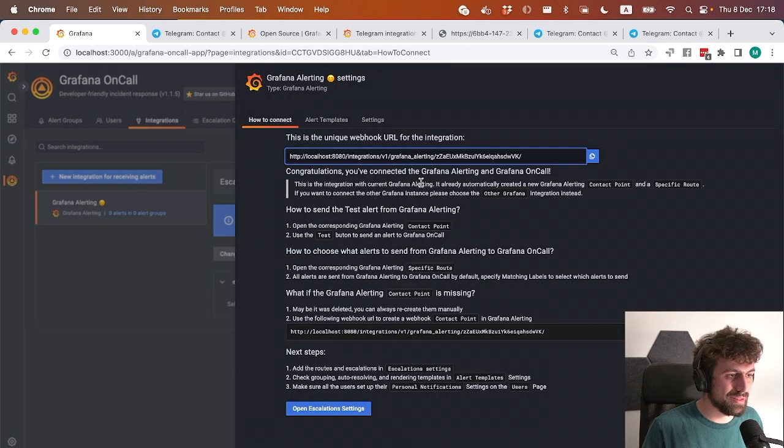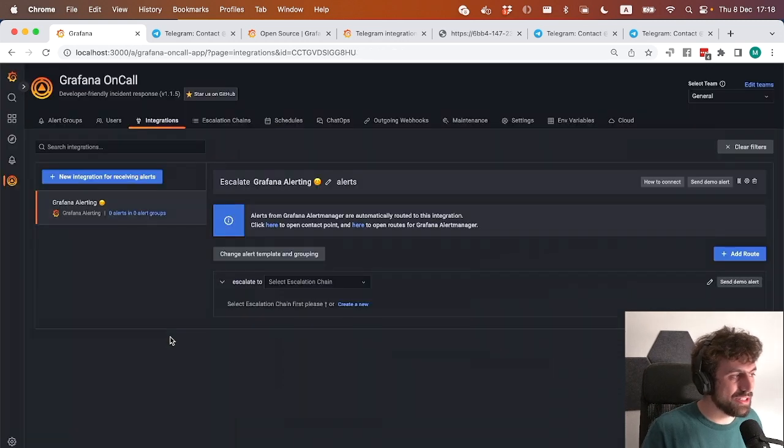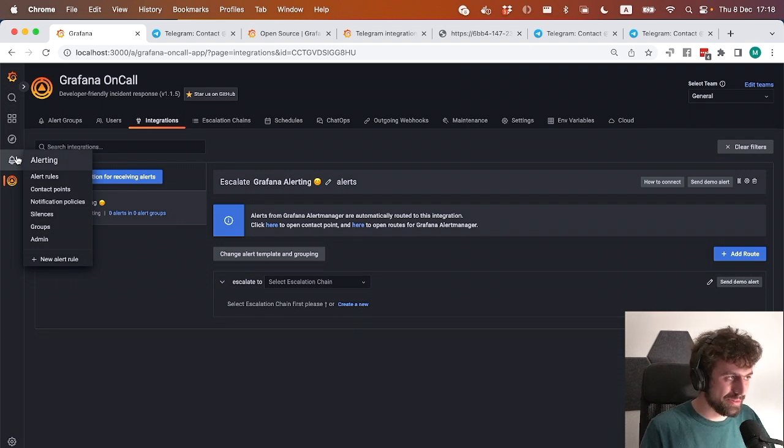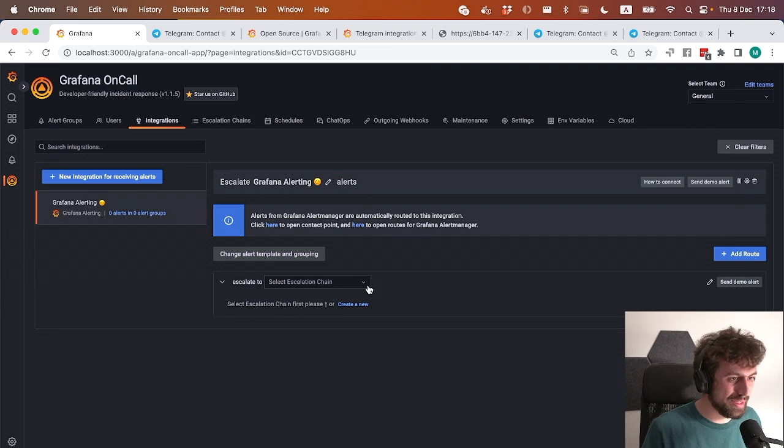I will create a basic integration with current Grafana alerting. So Grafana OnCall created a connection point in alerting of this Grafana, and all alerts from there will go to my OnCall.